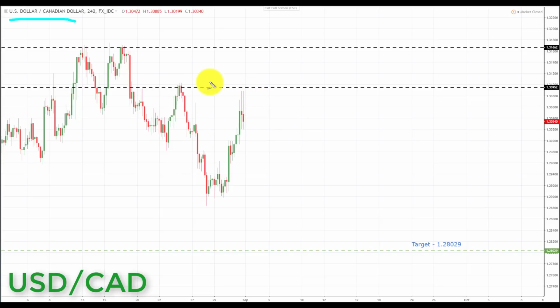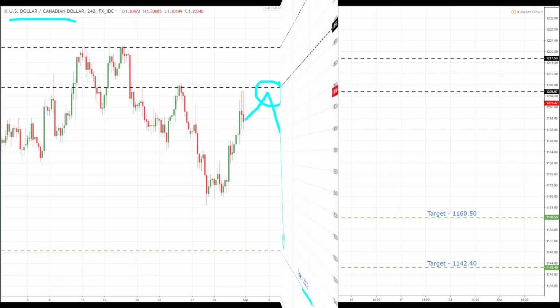So very simply put, as we start the week below the key area of broken support looking to turn resistance to 1.30952, if we get a pullback and a retest, this will be the optimal place to start to look for bearish formations and patterns once again. And we're going to be looking at initiating shorts down towards the target set to the downside and next key area of support at the 1.28029.